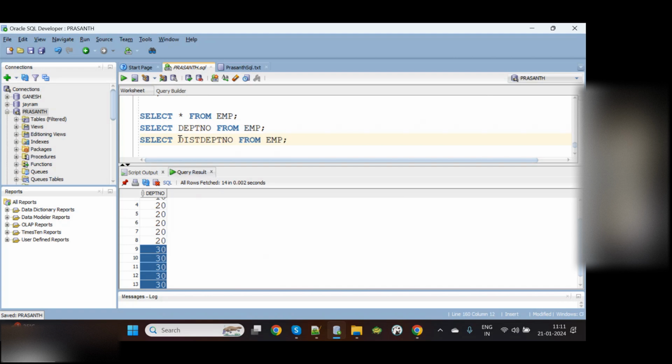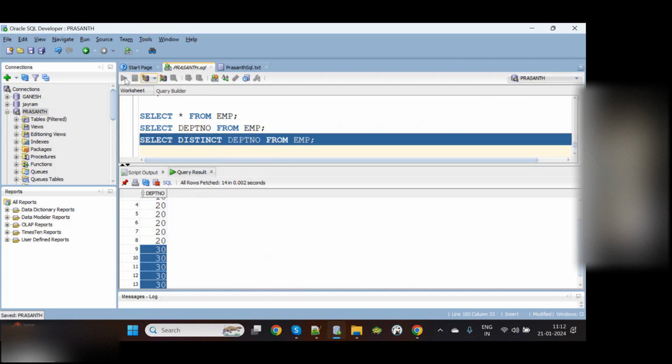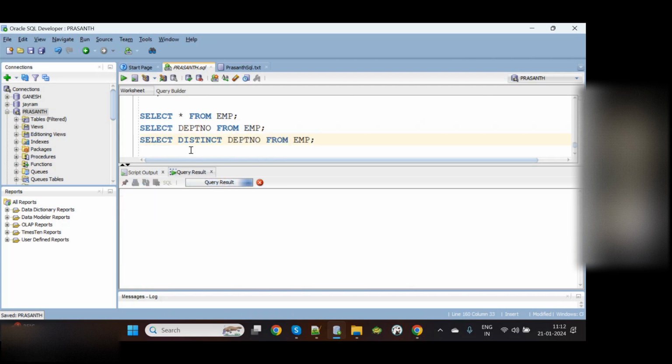If a manager asks how many departments are there, please give the distinct values. Simply you write this operator, distinct. Select distinct department number, and you get the distinct values in the table. So 10, 20, 30 are the departments in the employee table.